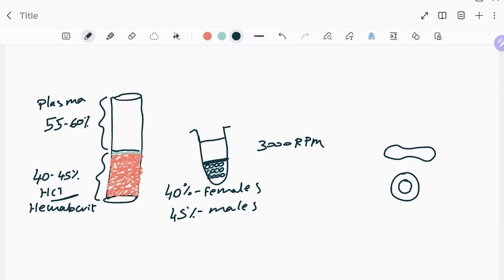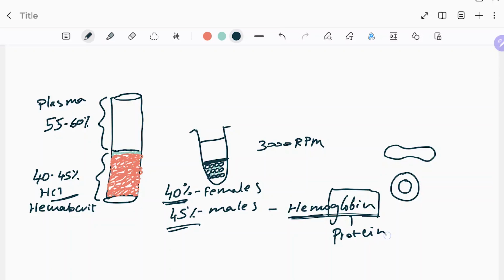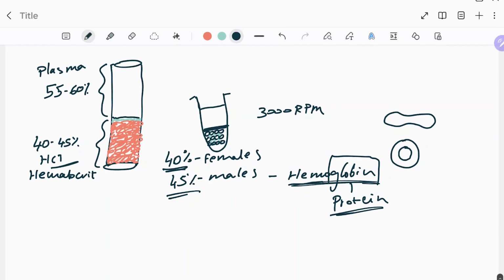Now, like I said, females 40%, males 45%. This is how it is. Why? Females menstruate and males don't menstruate, no matter what anyone feels. And at the same time, males tend to have more testosterone in the body, and this testosterone is supposed to help them in producing proteins, for example globin, hemoglobin, which is contained in your red cells. There's a heme component and a globin component. The globin is protein, and this protein is made more thanks to the testosterone. So that's why males tend to have a little more blood than females, provided they are given the appropriate diet for their age and their composition.